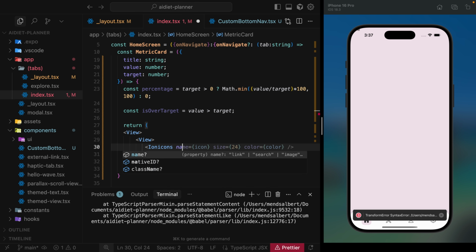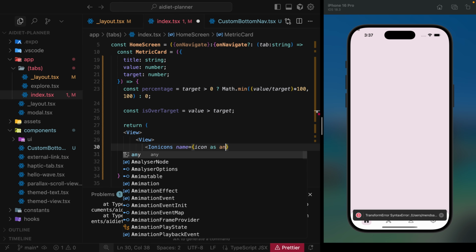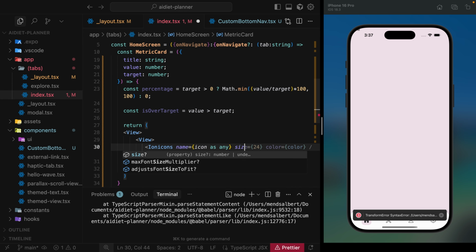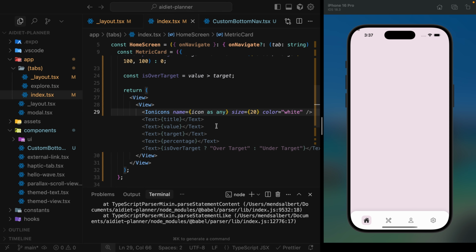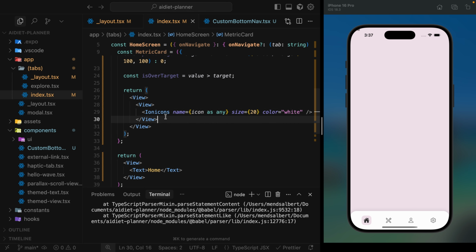We use the name prop, cast as any. The size is 20 and the color is white. Wrapping the icon in its own view is a common practice in React Native to easily apply background and border styling just to the icon area.